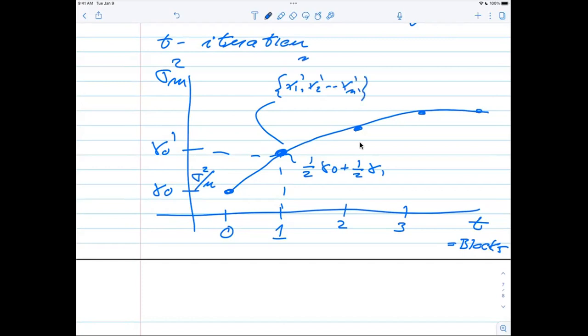And where n prime is equal to 1/2 of n. Then this new data set you have here will be given by x1 double prime, x2 double prime, up to xn double prime. This is double primed here. And then this n double prime is actually equal to 1/2 of n prime. And I would continue building up this.